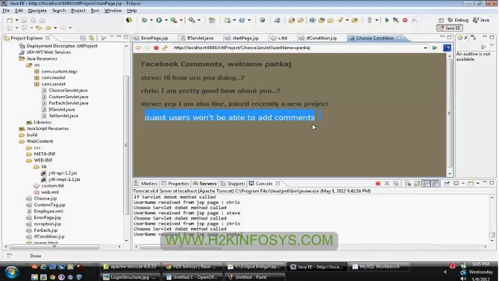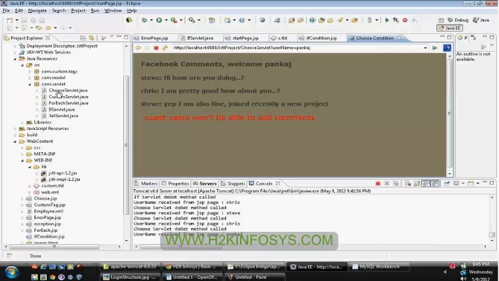Previously, we couldn't achieve this by using the if statement or if tag library. So if you want to add else cases, you are supposed to go for another tag library, which is the choose tag library. The choose tag library works like a switch statement.